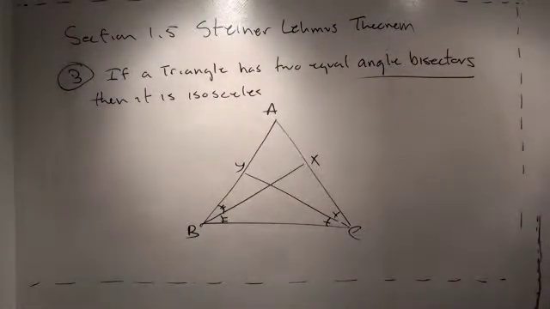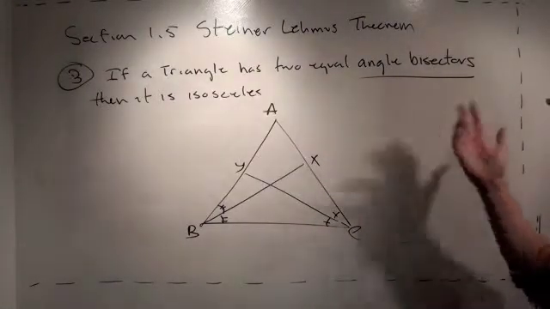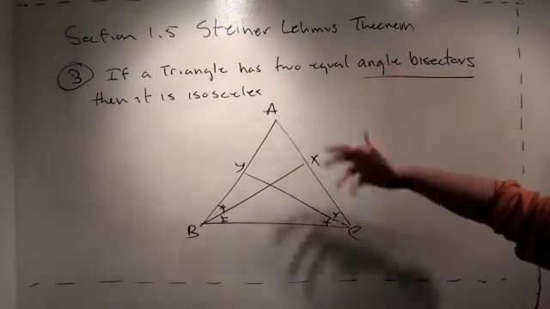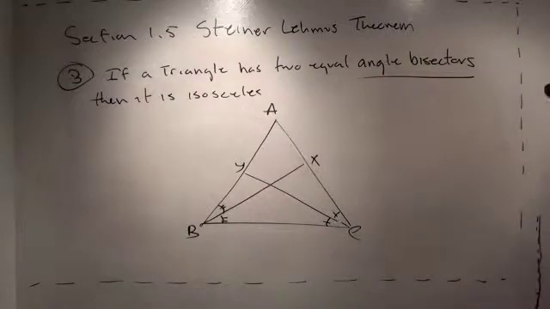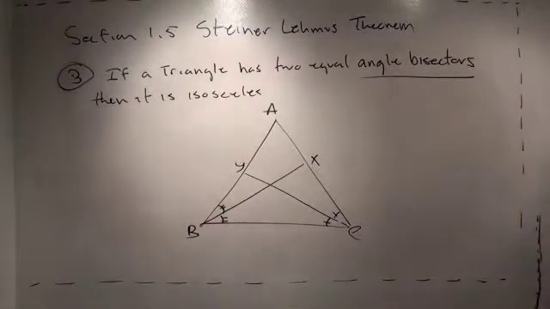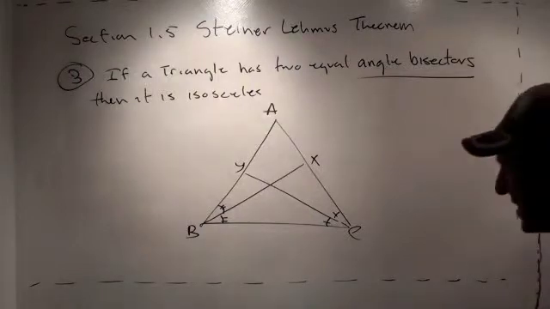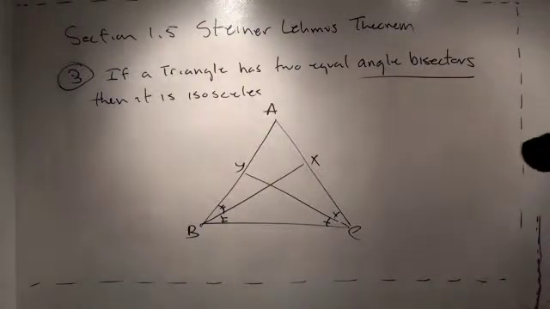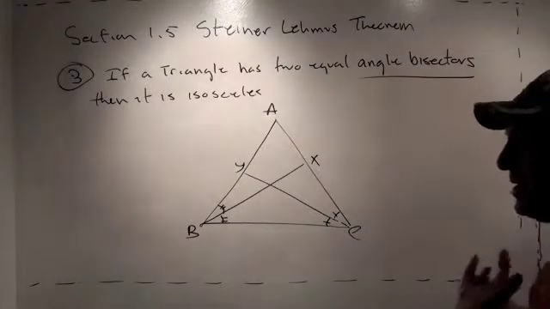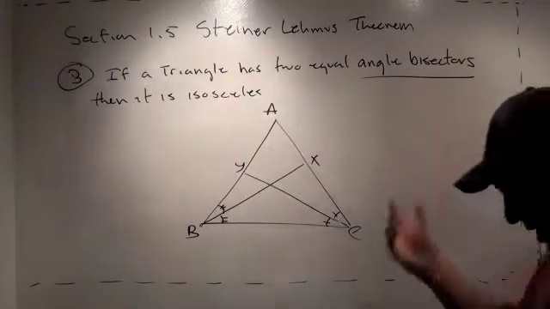In fact, Geometry Revisited says this wasn't even proven until 1840. Think about the history of geometry going all the way back to the Greeks — they seemed like they knew everything about geometry. So it literally took close to 2,000 years for someone to figure out how to prove this. The first two we did in about three minutes; this one took 2,000 years — much more difficult. The proof in the book is a little hard to follow, and I don't think there's too much to learn from it. But what I want you to learn is that you have three statements saying almost exactly the same thing, two of which are easy to prove, and one is unbelievably difficult. But they all turn out to be true.